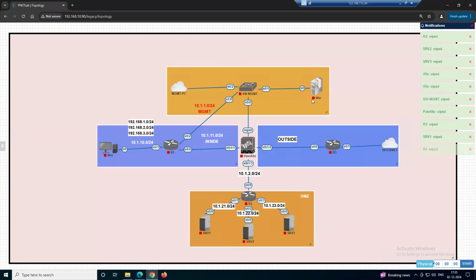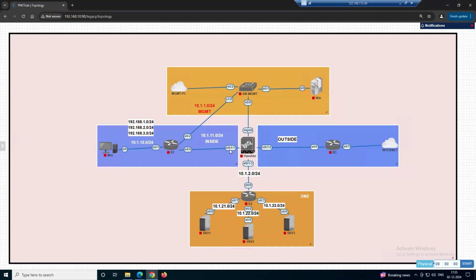Okay, guys. So this will be our lab. Here we are connecting this Palo Alto firewall, right? It is connected with an outside network. I told you, whenever you connect a firewall in the network, it will perform network segmentation. It is going to divide your network into multiple segments, and you can identify them based on their security level.